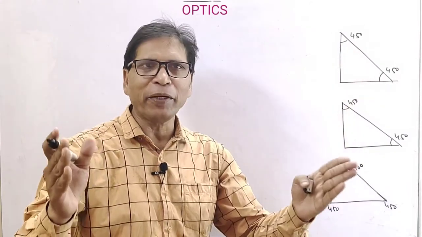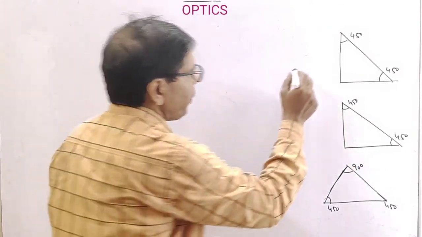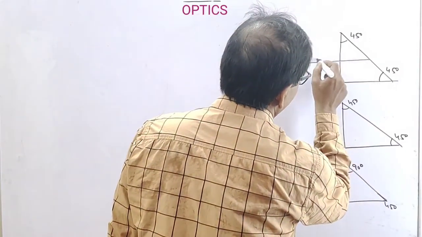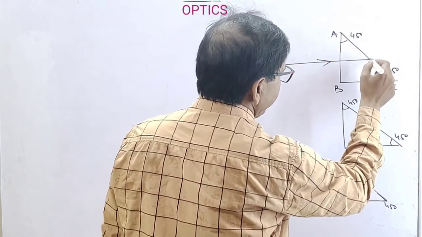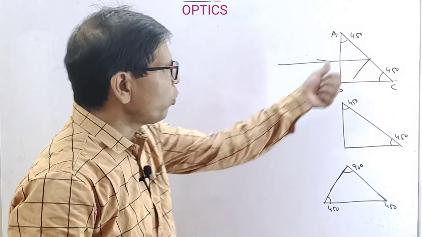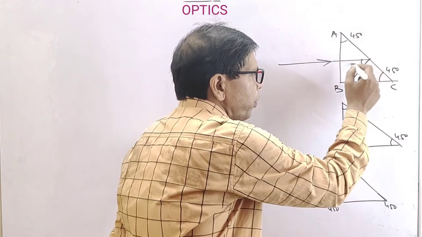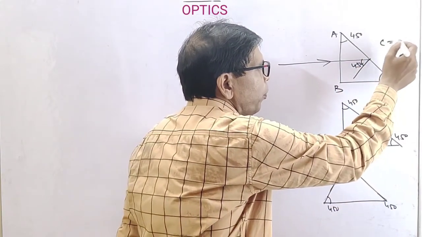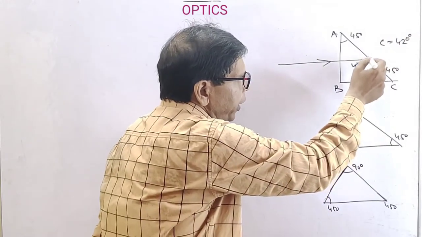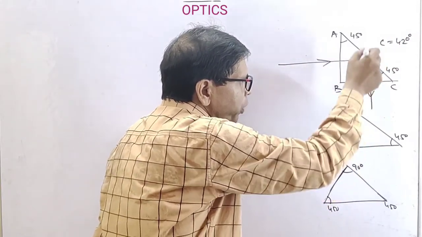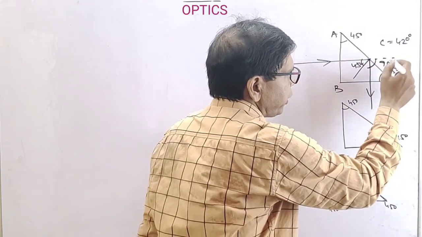Isosceles right angle prisms are called total reflecting prisms. Now, look at this. If a ray of light is incident normally on the surface AB, then the angle of incidence at the second surface, look at this, this is 45, this is 90, so this is also 45. We know the critical angle C of the glass-air medium is 42 degrees, so the ray is totally reflected at this surface and moves along this direction. So here the deviation is, look at this, 90 degrees.